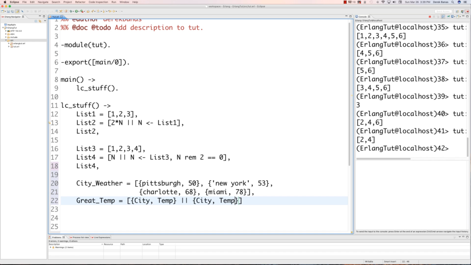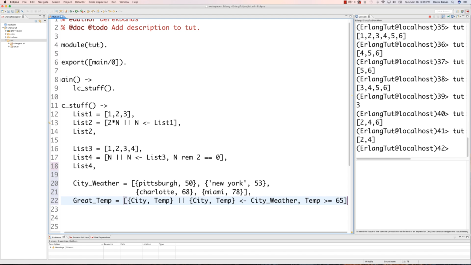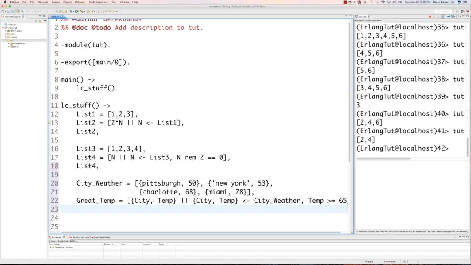And reference the different things that we'd like to work with. And then what we're going to do here is go city weather, reference that list of tuples, and then define our condition. We are looking for temperature greater than or equal to 65. Put that inside of there, close that off, and then let's see what our results are.